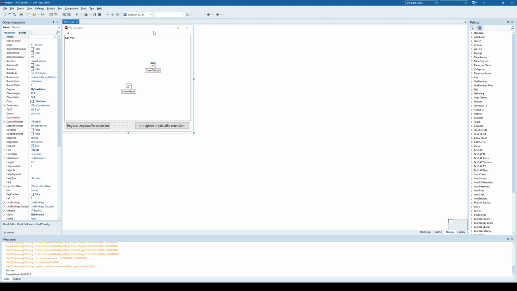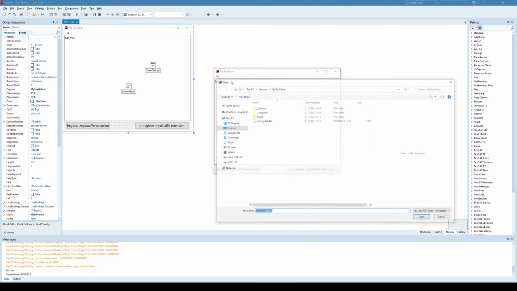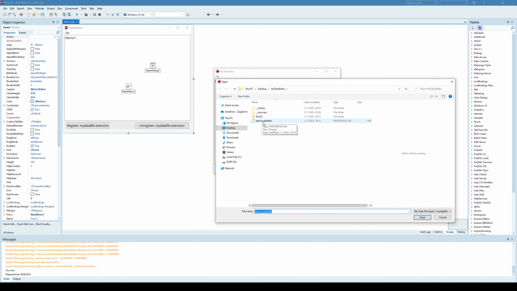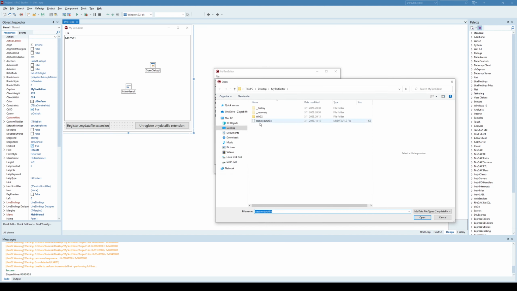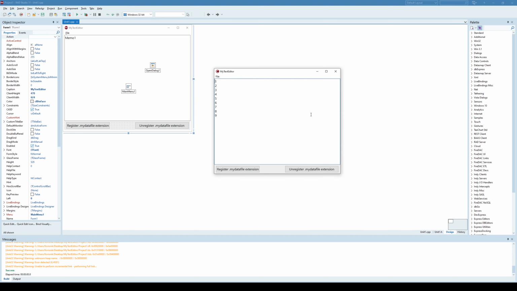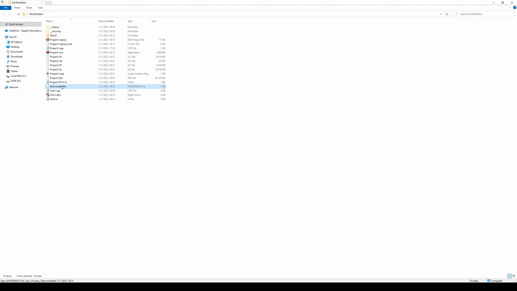Today we are going to see how we can register a file extension and why we would even do such a thing. Let's say that we have developed our own new text editor, and that text editor can only work with our new text format, which is, let's say, my data file. As you can see, I have here a file that is called test.mydata, and that my data file is our new extension here.